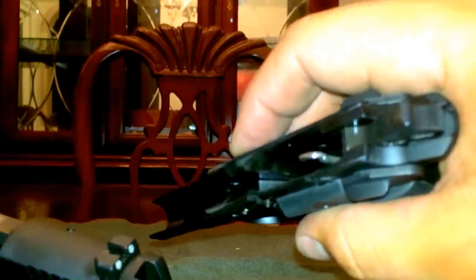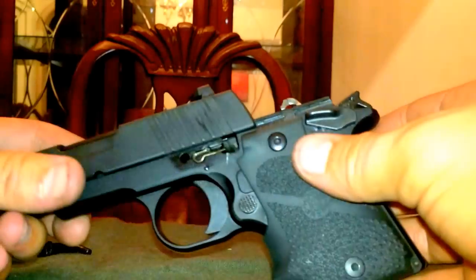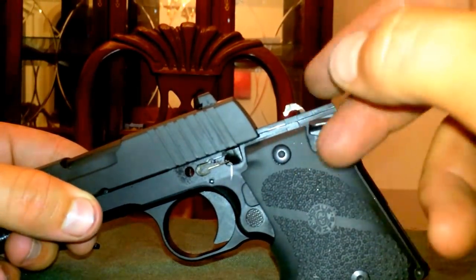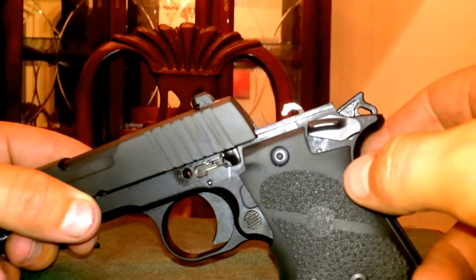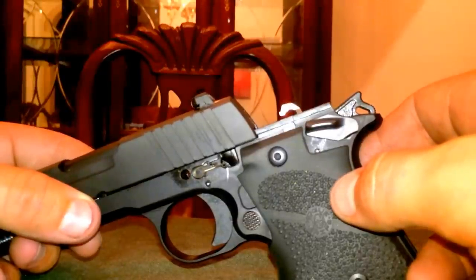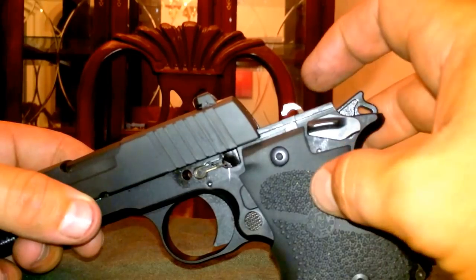And you've got your rails. So you can see them right here, your rails, and they mount up with the bottom of the gun. Just push it like this. At this point, you do not want to pull your trigger. Leave your trigger cocked. It will screw with your trigger while the gun is disassembled. It will screw with the actual settings, and you don't want to do that. Leave it factory or adjusted to how you set it.